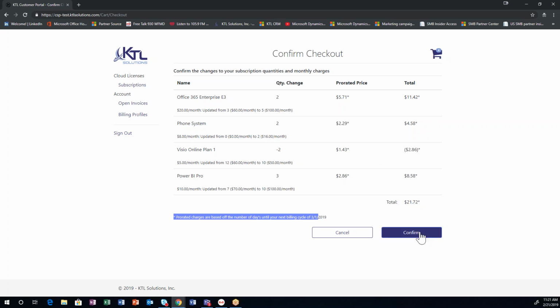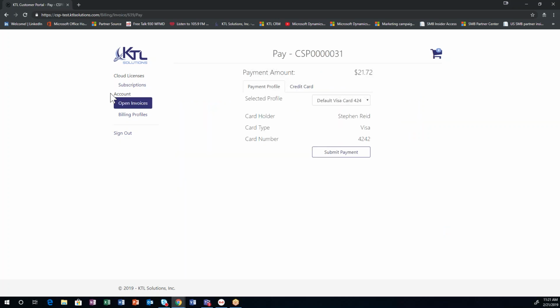So if this is here, you've kind of confirmed it. So the order is confirmed. Here is where you have the option to choose how you want to pay for these accounts. This is set here because on the billing profile, I had my Visa as the default. But you see here by clicking the drop down, I have the ability to either use my default Visa, or I can use my ACH account, which I had set up in my profile and had verified. So that becomes an approved payment profile that I can utilize. But in a normal transaction, it is going to default to the type that is set up in your billing profile screen.